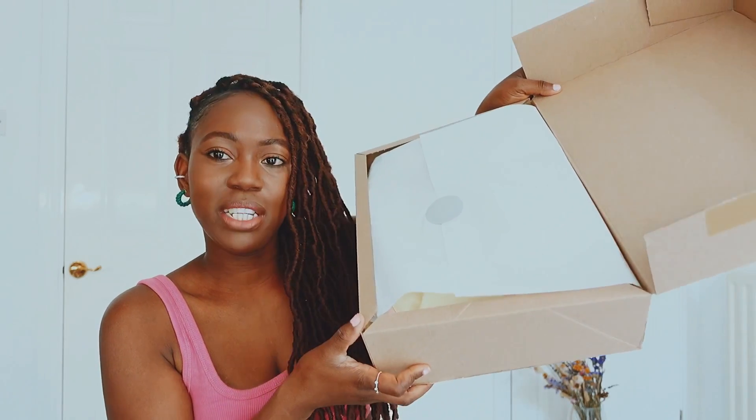So this is my Zara haul — five items, not a lot but it is something. I've just opened it now as it comes sealed. I would love if it was the pink box or the orange box, but anyway I'm just going to pick out the first item. Be ready for a lot of colors!